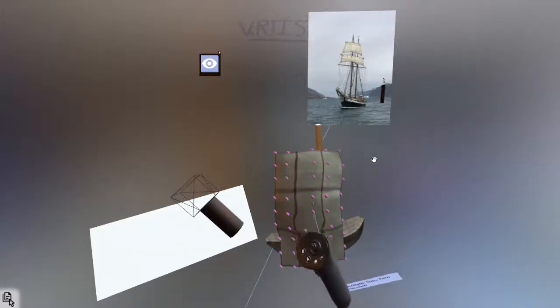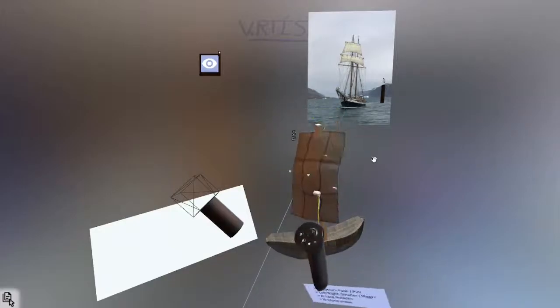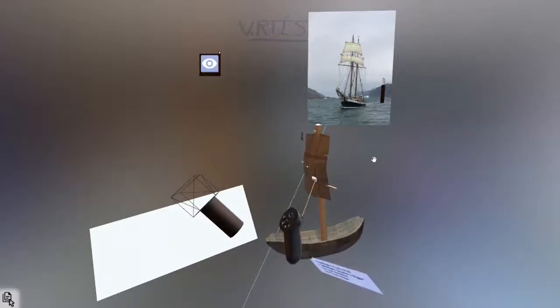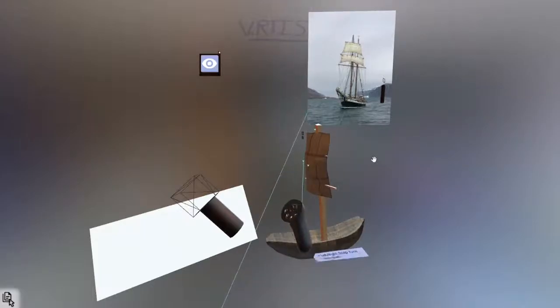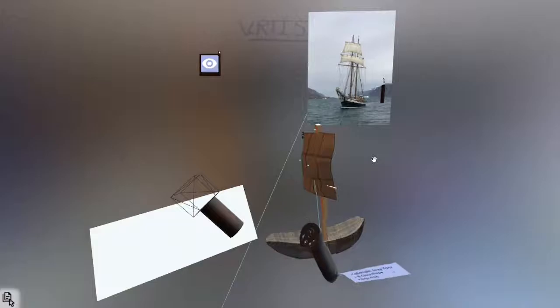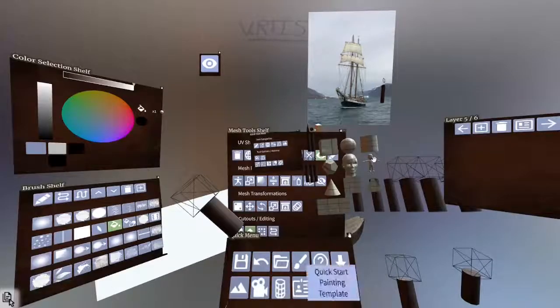Just a bit more. Put this roughly, let's make sure it'll look good. Yeah, I think this will look kind of like a sail. Just make it a little wider like that, and I think that looks good. All right, so now we've got our sail.